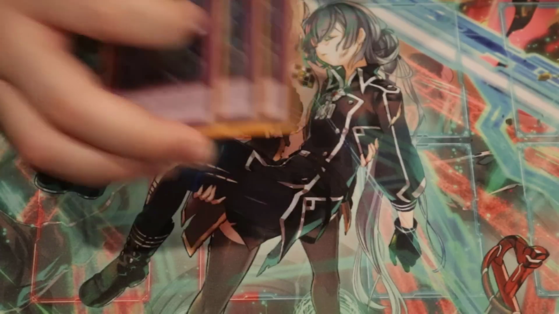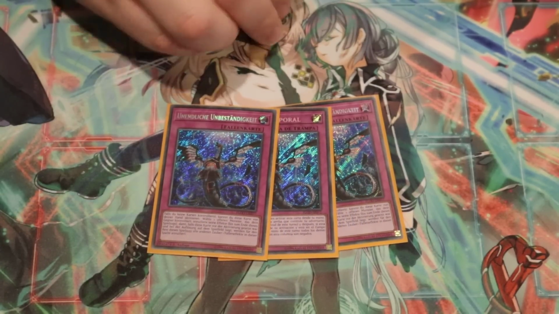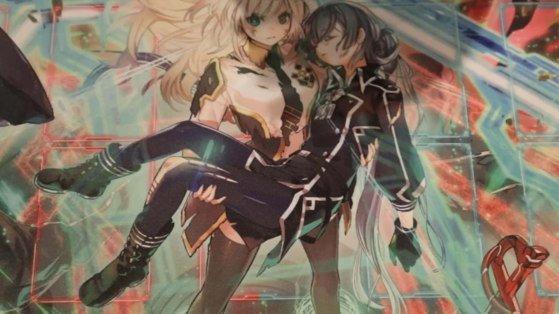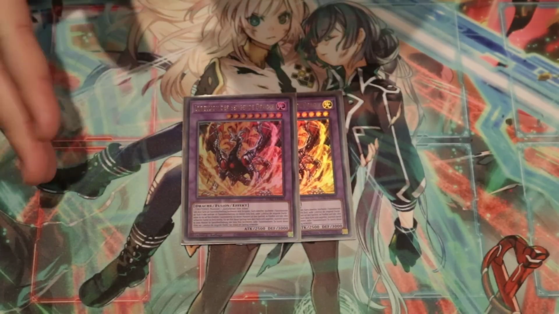And then we are playing triple Imperm to wrap up the main deck. Imperm is really solid right now. So that is the main deck. Down here in the extra deck, we have 2 Lubellions. You're not playing less than this.